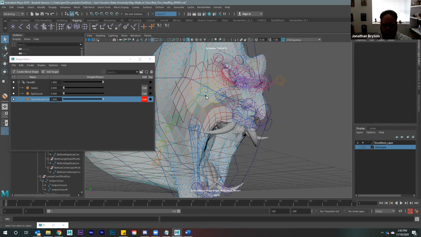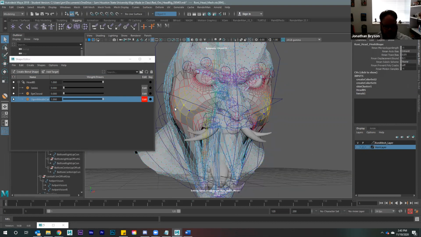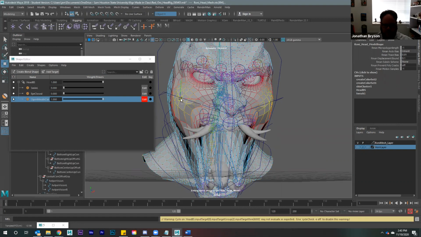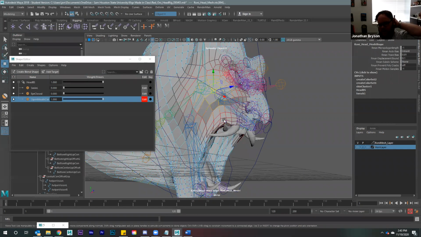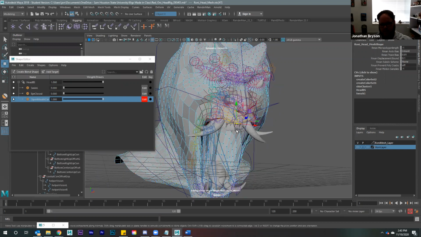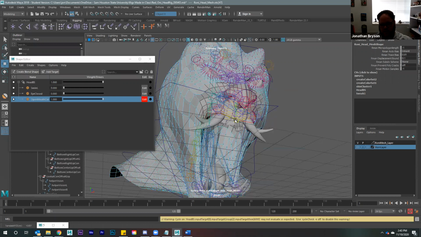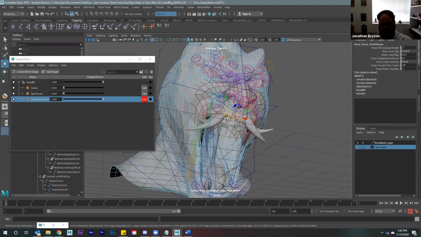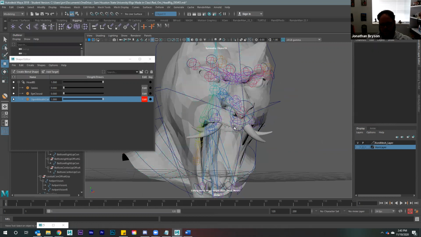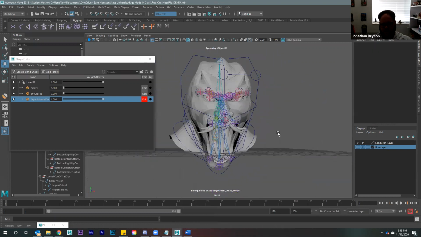Also, something else was we might bring the cheeks up a bit. Thinking kind of like a cat roaring or a cat meowing or something like that. You'll see it all kind of peaks up on the mouth. Gotta make sure those gums stay in place. There we go. That's ferocious.